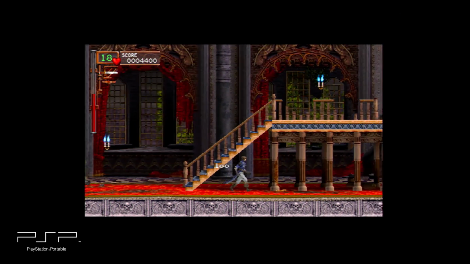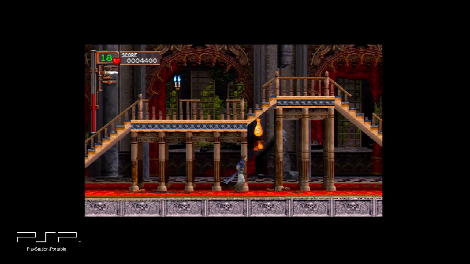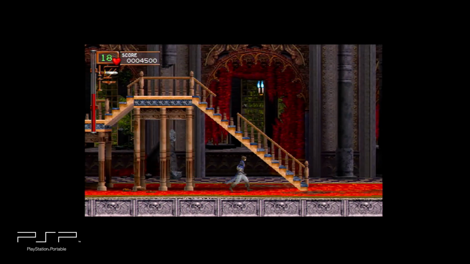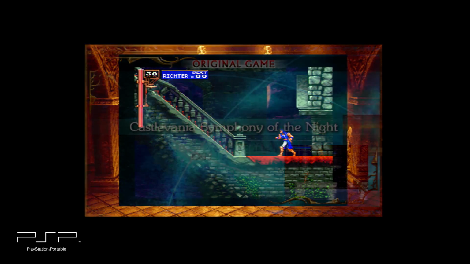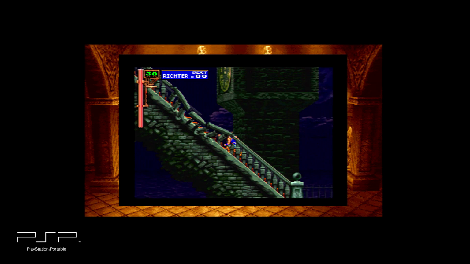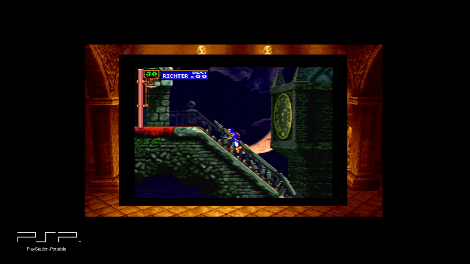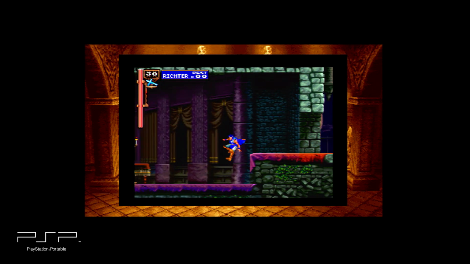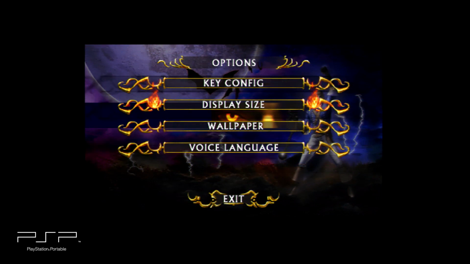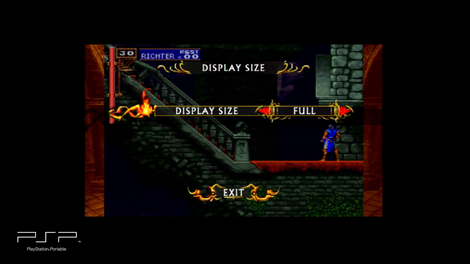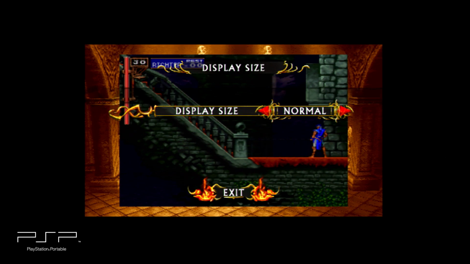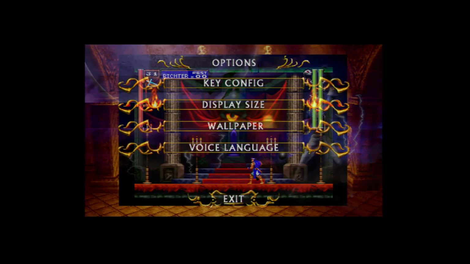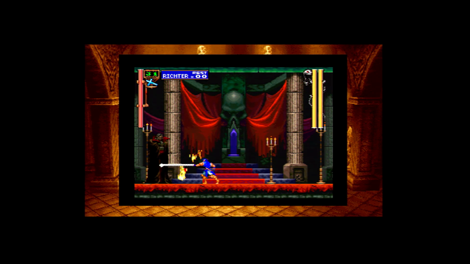Then, later in 2007, Konami released Castlevania the Dracula X Chronicles for the PlayStation Portable. While this release focused on the remake of Rondo of Blood, it also included 2 unlockables, including the entirety of Symphony of the Night. This port was, of course, based on the PS1 original and features all of the expected visual effects and artwork. The game includes 2 zoom modes, with the first being a 1:1 square pixel mode, while the other simply stretches the image to fill the screen, at least partially. Both modes display a wallpaper behind the game at all times, which, to be honest, can be rather distracting.